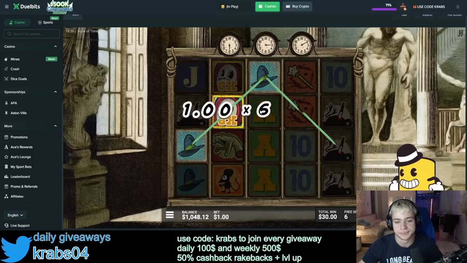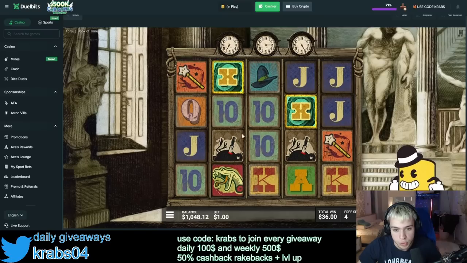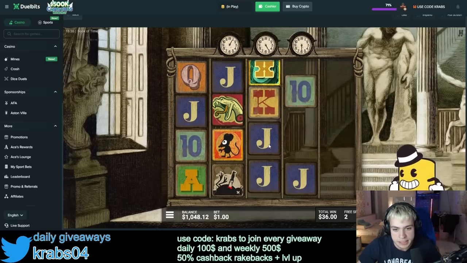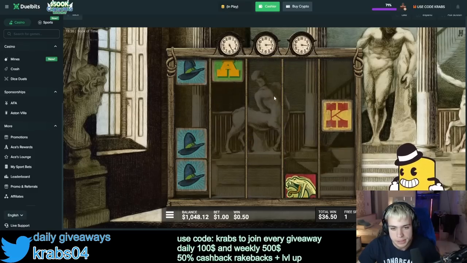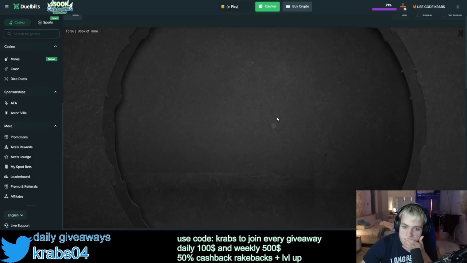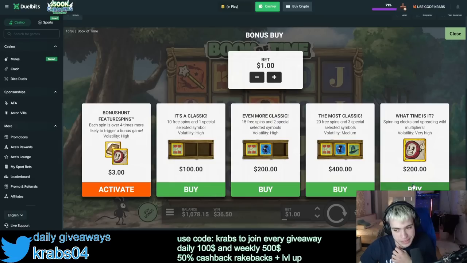Okay, $6. Come on, man. There must be something good waiting for me. I think it's best to get the clocks here, like something down, not really there up. And poof. Okay, to be honest, I don't really like this slot, but let's try it a few more times.